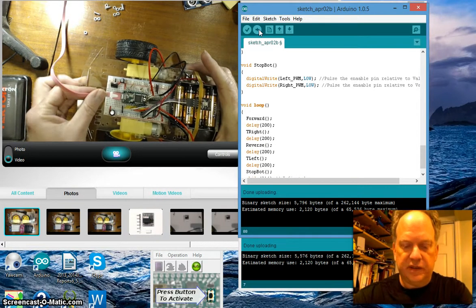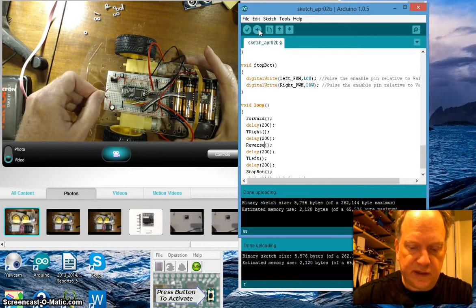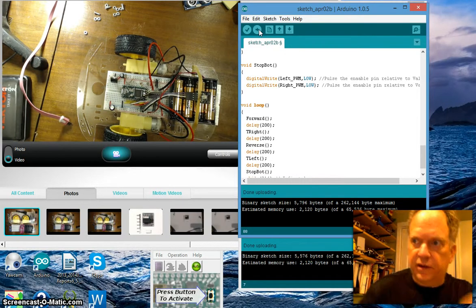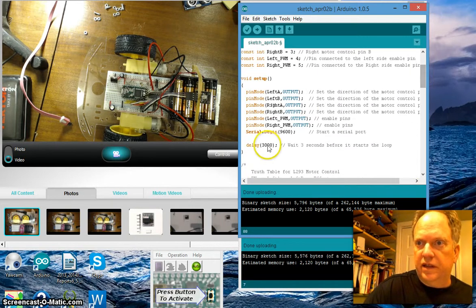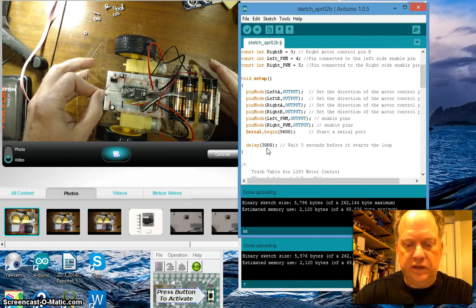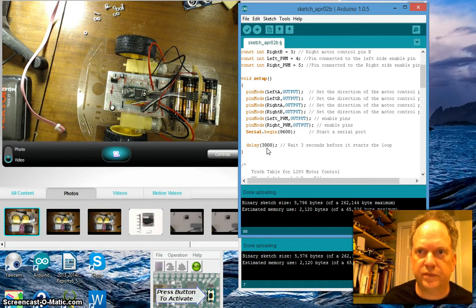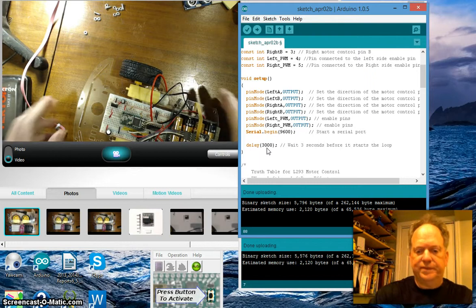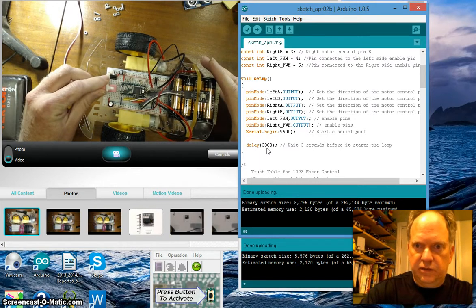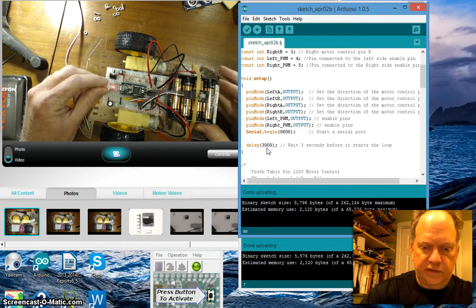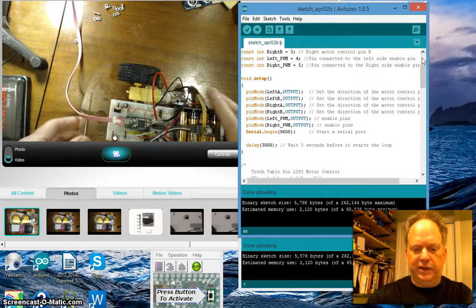Let's try it on autonomous. Remember, what should happen is 3 seconds after I put this in, because remember that delay, I'll point it out, there's the setup. The last thing it does is wait 3 seconds. So if I plug this in, 3 seconds later, it works. So y'all getting the picture here? We have about 6 minutes left. Let me show you one other really cool trick. Oh, it takes off.